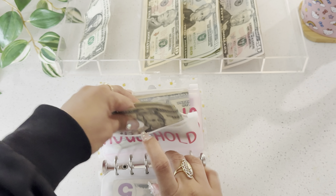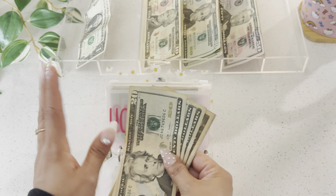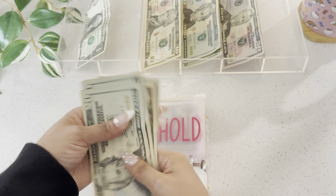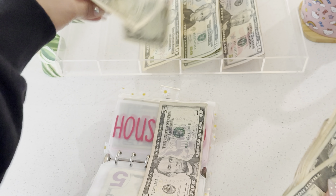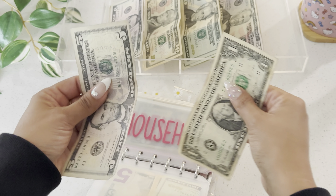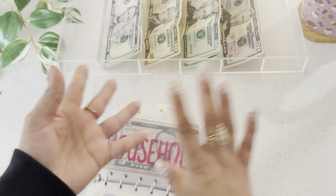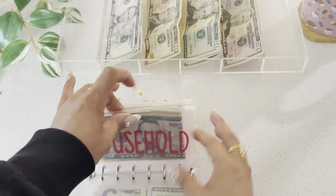Household — I did spend quite a bit, but I added more money into this one because I redeemed cash back from Ibotta, pulled it out of my bank account, and put it in here since I used my credit card to pay for household items. I spent a total of $84. Household now has $6 remaining but I'm pretty well stocked — paper towels, all the paper products, laundry stuff, baby wipes, and pull-ups. I think we're definitely good on that for the rest of the month.